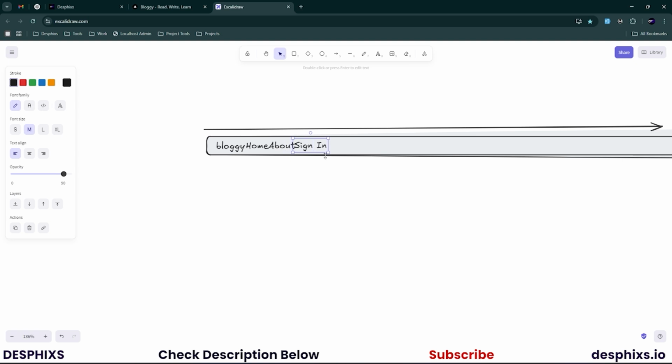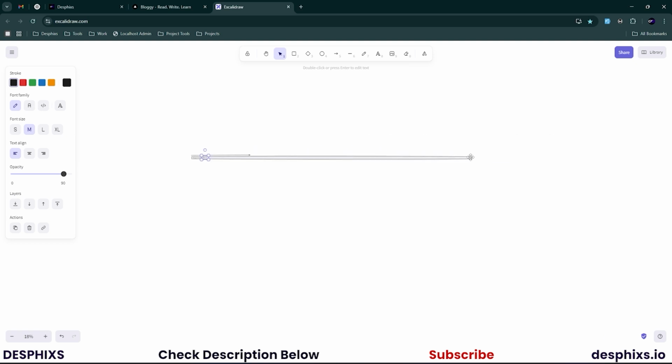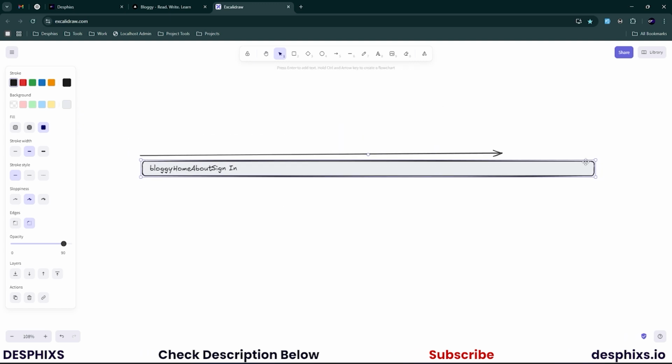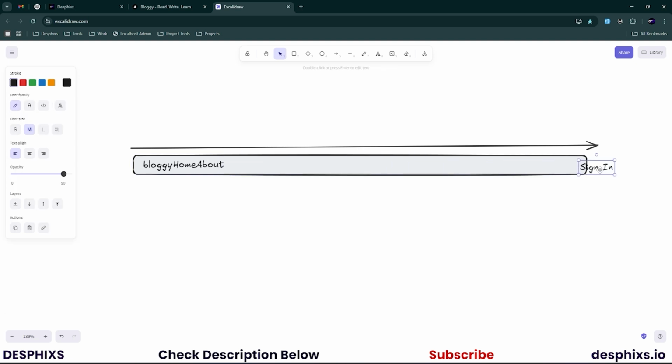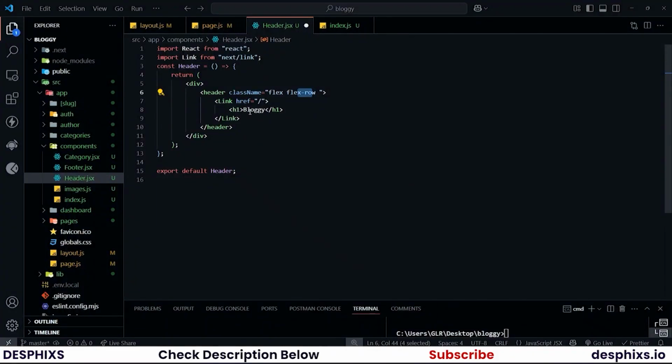Very good. Now, if you've built a navigation in the past, you should already be guessing that, hey, Destiny, this actually doesn't really look good because in the last project that I built, I noticed that this sign in is supposed to be somewhere here, and this home and about is supposed to be somewhere here. But how do we actually do that? Now that is where passing in justify between comes to play.